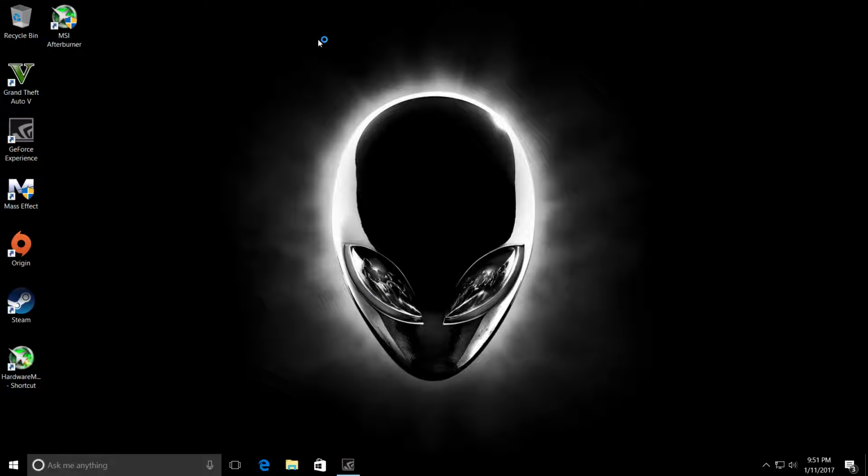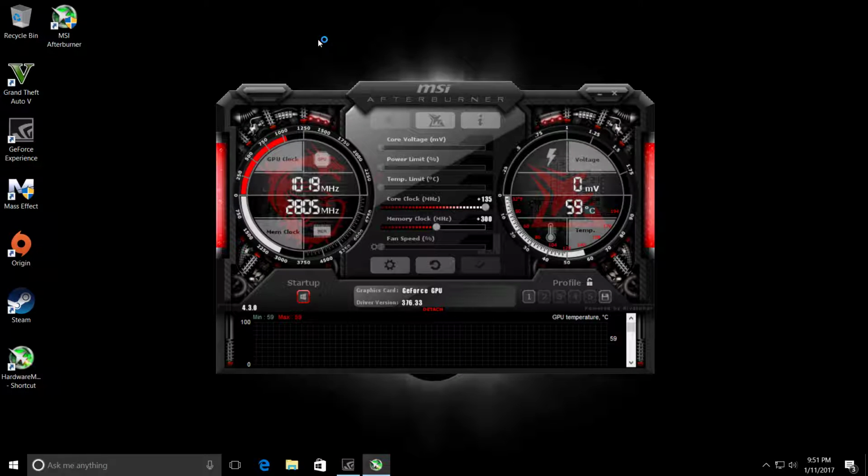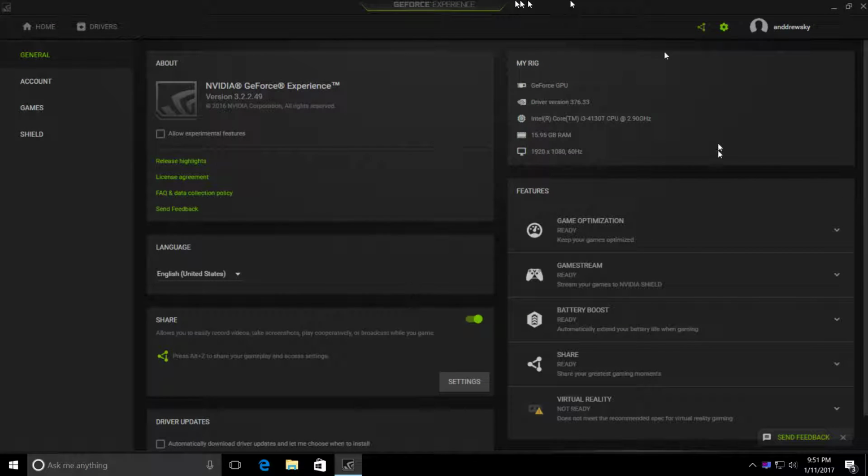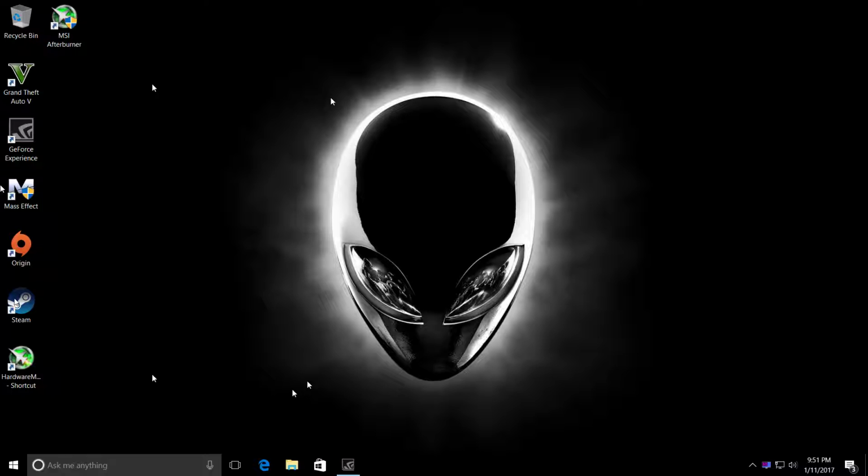MSI Afterburner is free software you can download that'll allow you to overclock your GPU. I have it at 135 and 300 here, which is what another guy recommended. I can't think of his name. I'll try to link it in the description. That overclocks it a little bit, gives it a little bit of a boost, and it also allows me to monitor what's going on with my graphics card. So I have the overclock going on. I've got GeForce Experience set to where I want it. All the settings set. So now we're going to go into GTA 5.